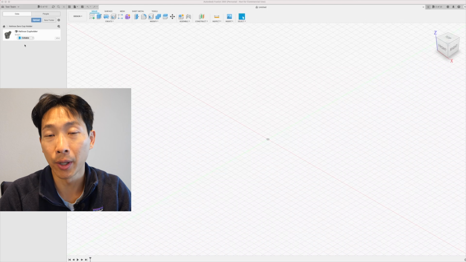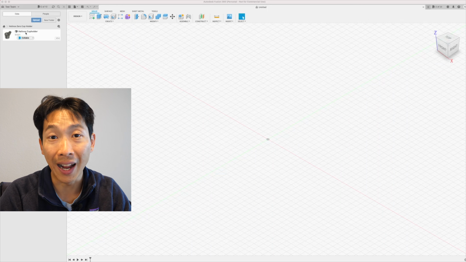So today I'm going to go over Fusion 360, which is a freeware program for non-commercial use. So you can have a very, very powerful 3D software. I remember many years ago, even if you wanted to design anything that is solid modeling, you would have to pay thousands of dollars. Now you can get it for free. I'm going to open up my Helinox chair file over here.